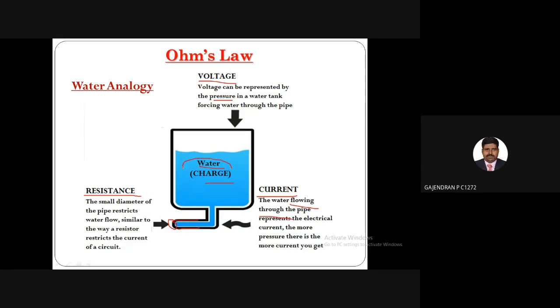Let me leave this alone. Compare these three: voltage, current and resistance. What is the relation? Can anyone tell? I equals what? V by R. V equals IR. I is directly proportional to V. It is inversely proportional to R. Okay, wait a minute. This is the electrical thing we know.